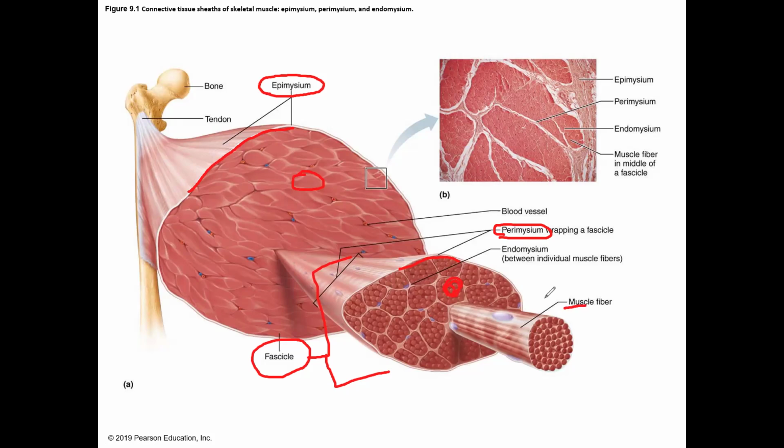And then if you pull one of the units out of the fascicle, now you're at the cell level. You can refer to it as muscle cell or muscle fiber. Fiber indicates that it's very long. And then the actual connective tissue around the muscle cell itself is referred to as the endomysium. And endo means within.